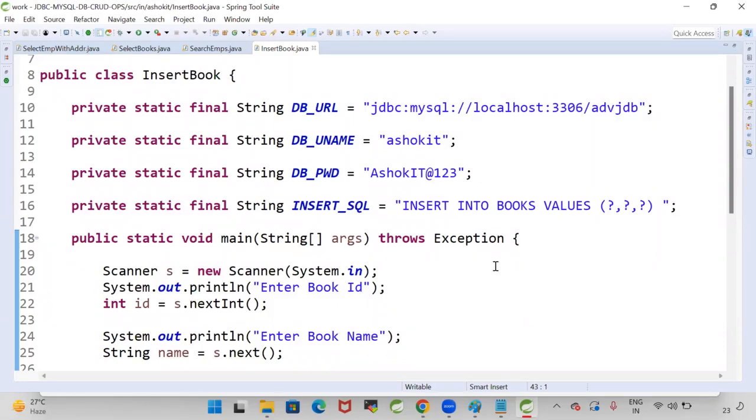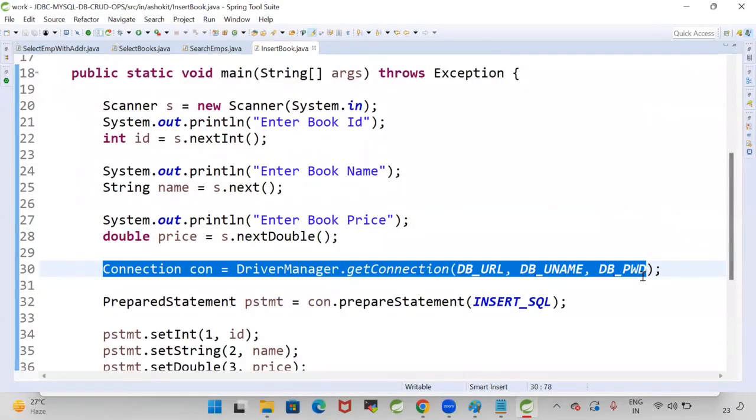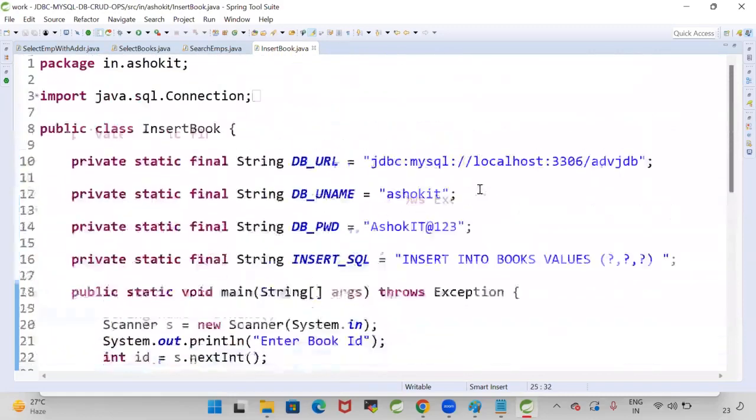In every class, we are opening a connection. Now that problem we will resolve by using connection pooling. Apart from that, is there any other problem? That is one valid problem. In every program, we are getting the connection. In a project, 1000 programs will be available. Will you write the logic to get the connection in 1000 programs? Can I call it boilerplate code? Yes, it is called boilerplate code. That is one problem. What is another problem?